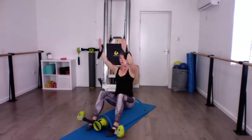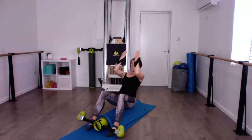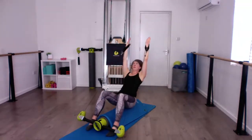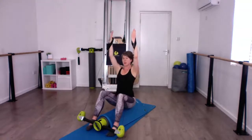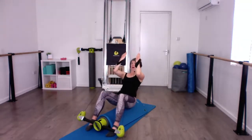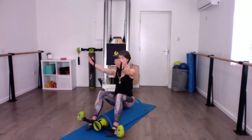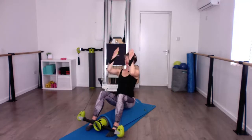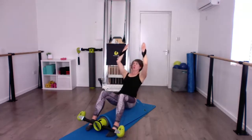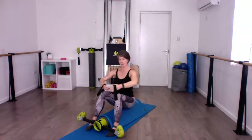Come all the way back up, arms down, bicep curl. Good, lean back. Lift, get a good stretch. Bicep curl, let's just do a couple more, lean it back. Get the abs really firing here to do all this work for you. Last one, here we go, lean back. Reach, and then come all the way up, lower the arms in front.